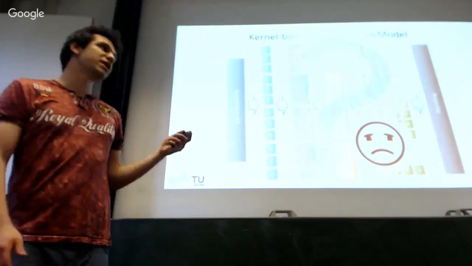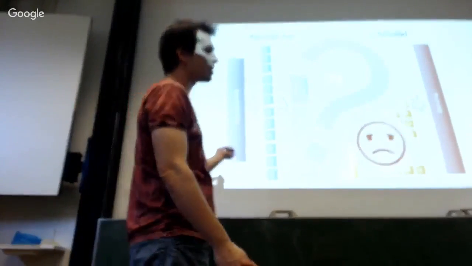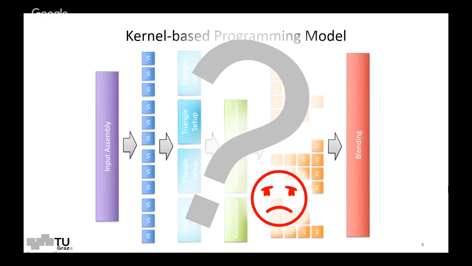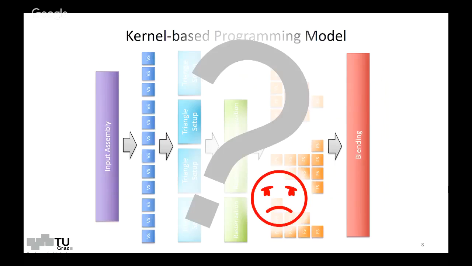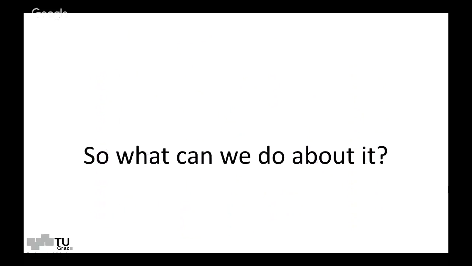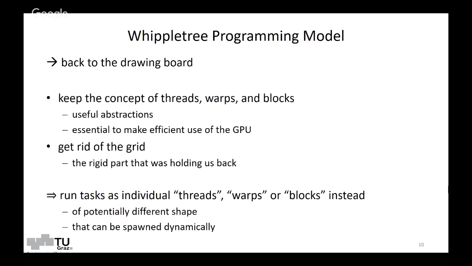And this was one of the motivations that we used back then to motivate our work, and we figured, what can we actually do about it? What can we change to allow a more dynamic use of the GPU, because we know that the GPU, for example, is able to execute parts of this pipeline efficiently. So the hardware should usually provide enough features to do that, but something is holding us back. And we figured out that the thing that is holding us back is this rigid setup of the grid.